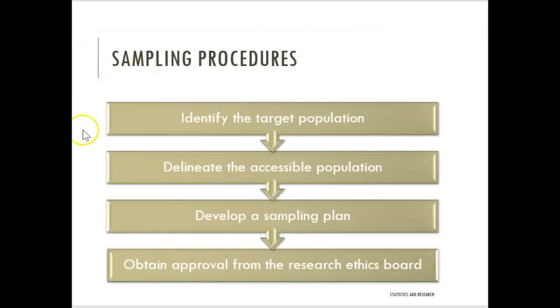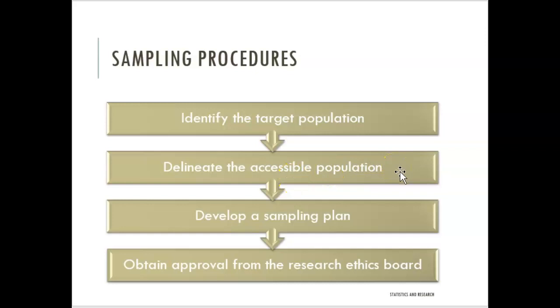And so to conclude, there is a procedure that we do when we're employing sampling techniques. The first thing we ask ourselves is, who do we want to survey, or who do we want to do the study on? And so going back to that example of Georgian College, and how I, as a researcher, want to know whether the students are having a positive or negative experience at Georgian College, my target population are all the full-time students at Georgian College. That's my target population. That's the people that I'm interested in. Then what I do is I figure out the accessible population.